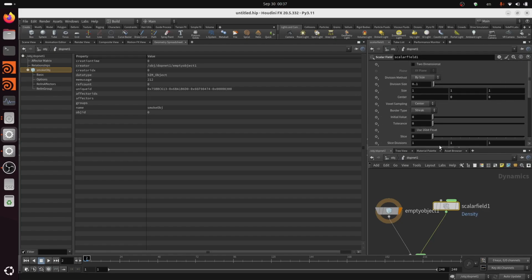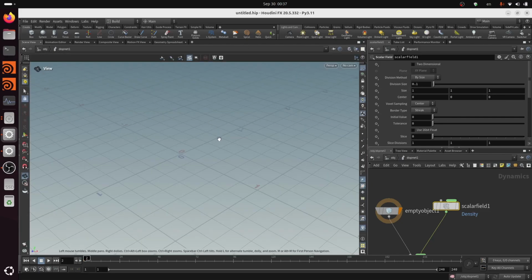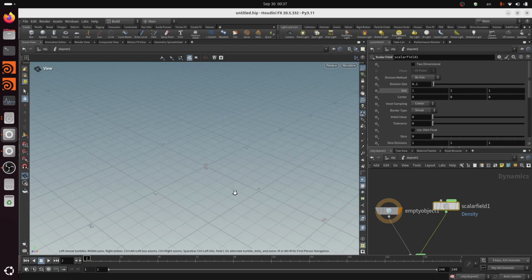And here is the division size, which represents the size of voxels, the same as the voxel size that we have seen previously in the last video when we talked about volumes. So here we have the division size, which is a voxel size, and we have the center, or the size of the field.